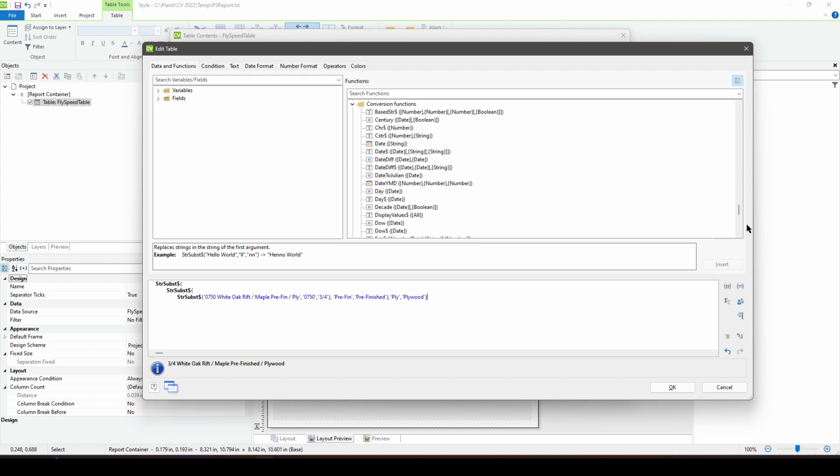So if you start small, it gets really easy to nest these functions together, and you can really manipulate the string over and over and over if you want to. However, if you start trying to just write this out, in my opinion, this is going to be very confusing. It's already confusing for me, as I'm sure you can see watching me do this. It's not the simplest thing, but it is a really good example of how you can change something that might be confusing for people not using the software every day into something that's very easy to comprehend. So there you have it.